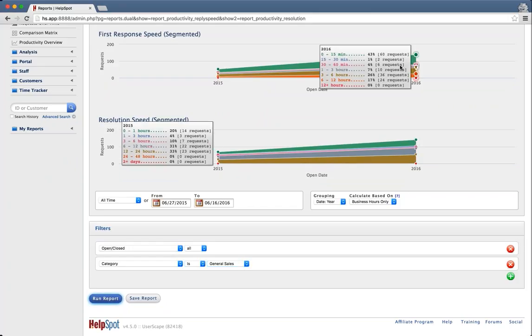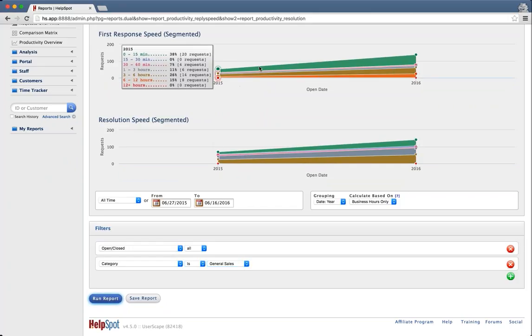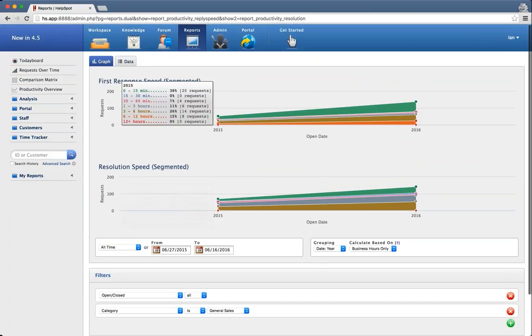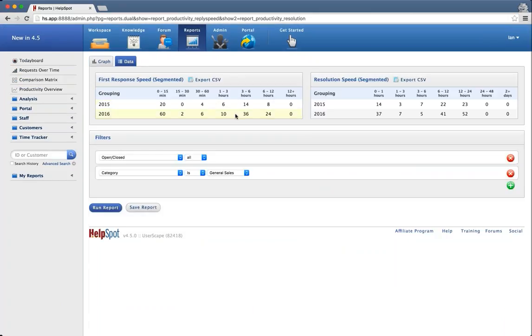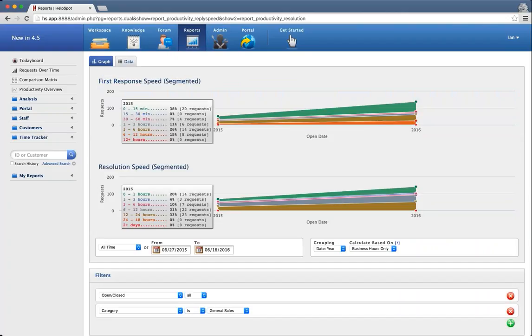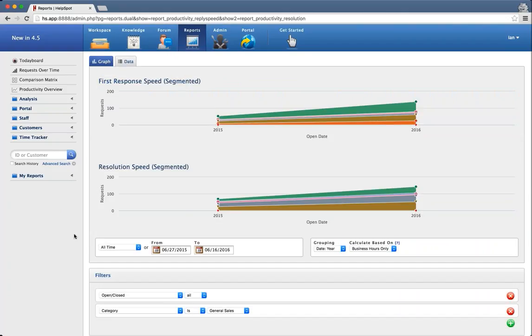So now we'd have this data for just that category. And we can also access the data itself and export either one to CSV or both. So very handy. I think this will be a really popular report because it's just very actionable. It's the kind of report that's really nice to share with your team. It's digestible. So really looking forward to getting everyone's feedback on that once you get your hands on it next week.